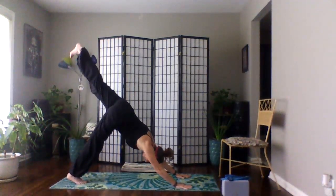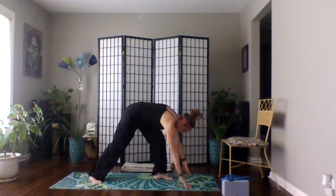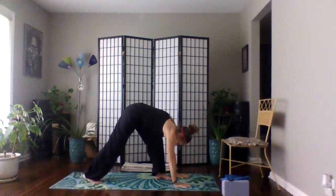Breathe, breathe. Spread those fingers wide. And inhale, lift that left leg up. Exhale, step forward, short stance, warrior 1. Now remember, you can always use your chair for this transition. One breath. And then as you exhale, place the hands back to the mat. Push back to one more downward facing dog.